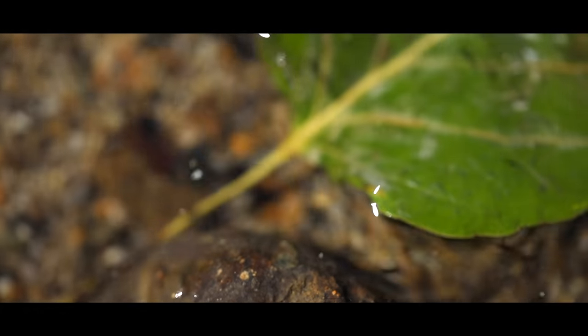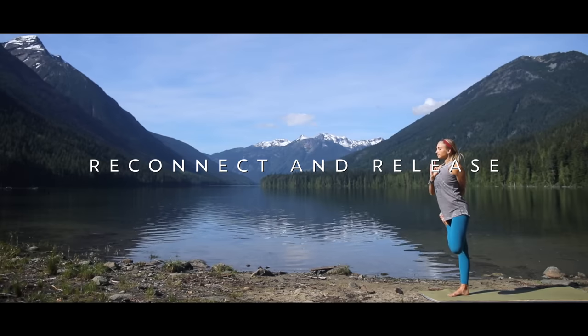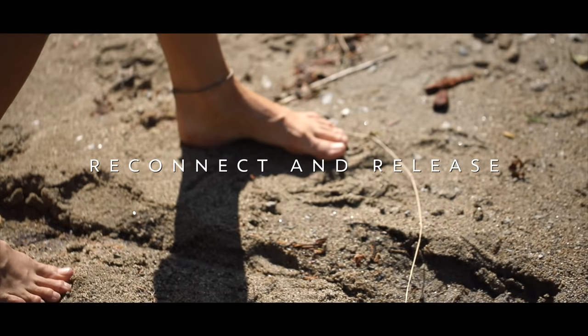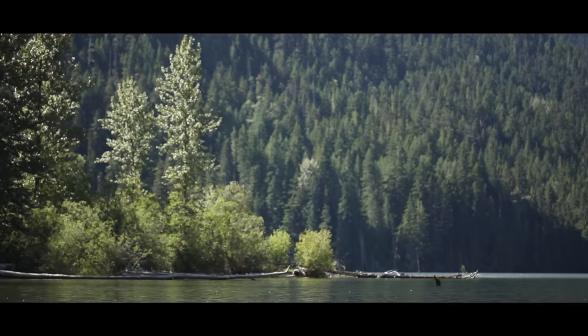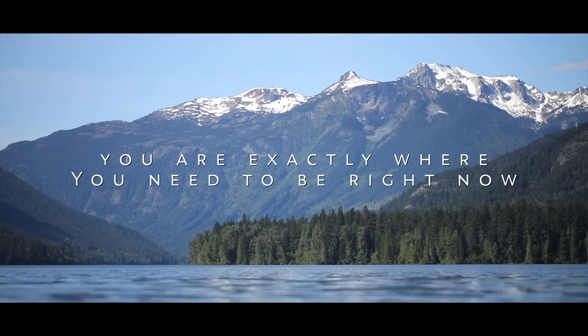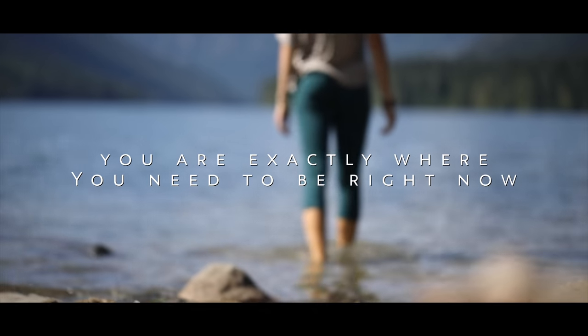Today's 25-minute yoga practice is going to be all about reconnection and releasing tension out of the body and mind. We will go deep into the hips and upper body, helping you target the sensitive areas where not only do we hold physical tension, but also stress, anxiety, and fear. So if you're ready to let go and release, grab your mat and let's begin.